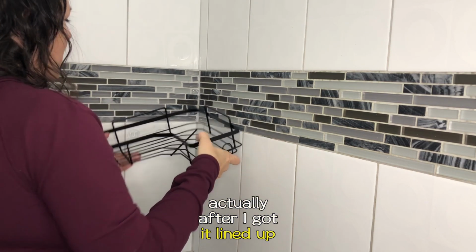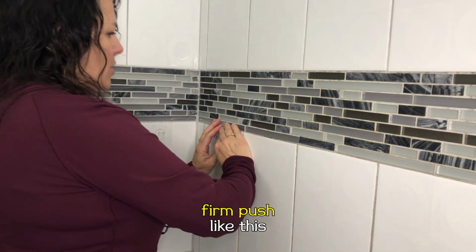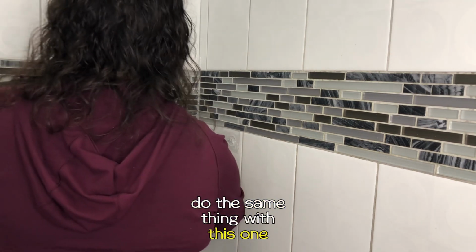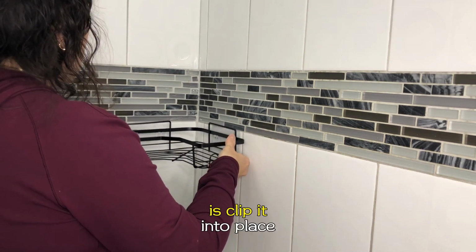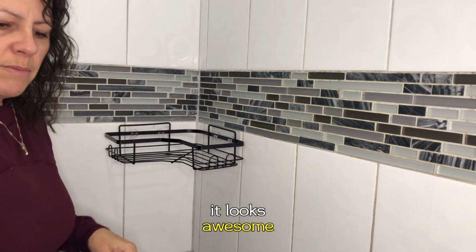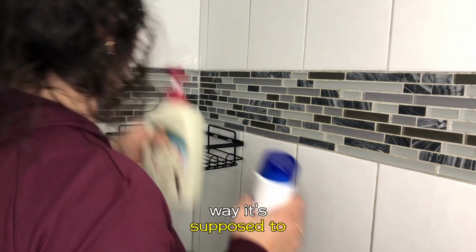Actually, after I got it lined up, I just took the shelf off, gave it a really nice firm push like this to make sure it was well sealed to the wall. Do the same thing with this one, give it a good nice sturdy push like this so it's well sealed to the wall, and then all you have to do is clip it into place. It's nice and level, it looks awesome. So let's put some stuff in it and see if it actually holds the way it's supposed to.